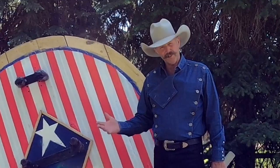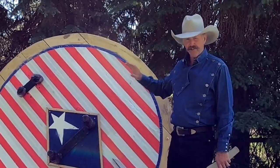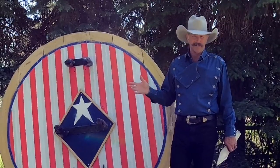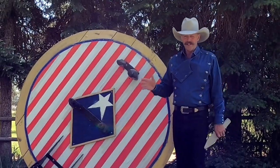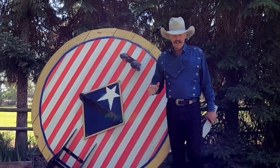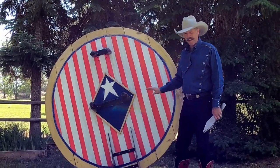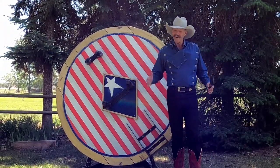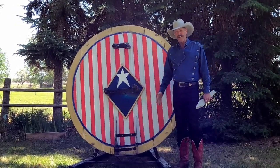I throw them hard so they're stuck solid so they don't start wobbling and spin their way out. Here's my theory of how to throw safely at the wheel. First, you've got to throw them pretty hard so they don't spin out — not 100% of your strength, you don't do anything 100% when you're performing, it's in the 80%, maybe 85%. But you do have to do one thing 100%, and that is concentrate. When I throw at the wheel, I forget about the girl. I look only at the spot I'm going to hit. I'm not listening to the audience. I didn't hear anything, I didn't see anything. All I know is what that last knife did and how I'm going to throw the next knife and where.